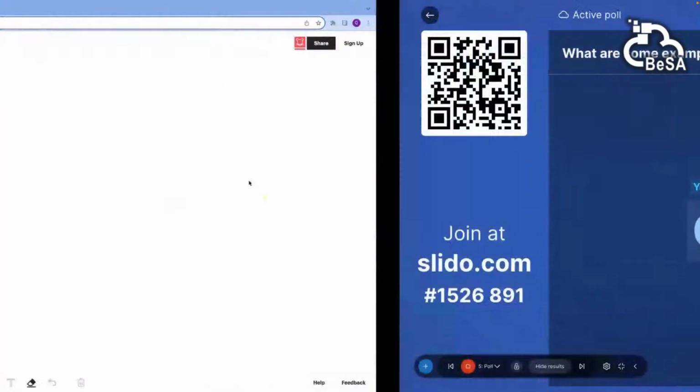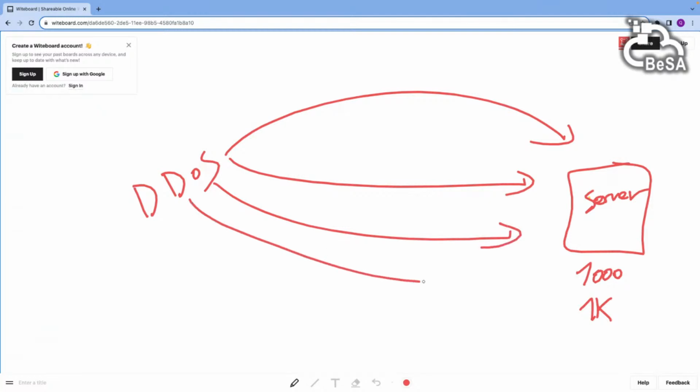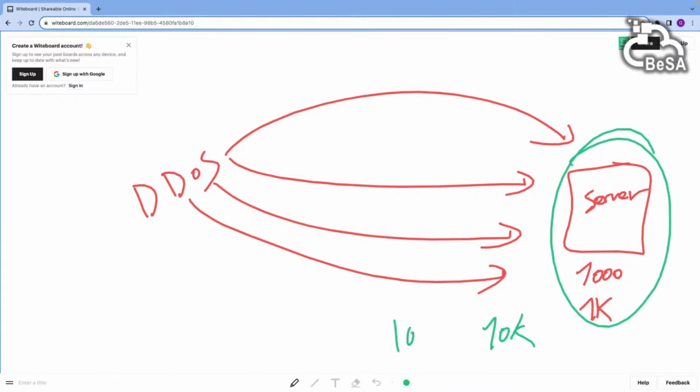But we're going to have a problem. What's the problem? There is kind of a war between high speed and security at the same time. For example, if you decided to use a server, and that server's capability is to respond to 1K requests per second, input output per second, then you might have something called a distributed denial of service attack, which is sending a lot of fake requests using bots to make your server unavailable. So, for example, I'm sending 10K or 100K fake requests. What will happen? Your service will not be available.